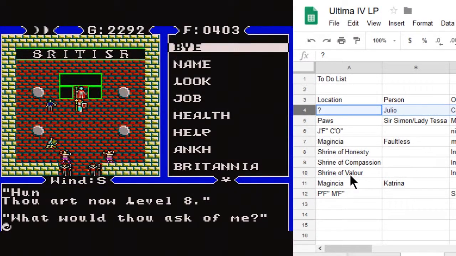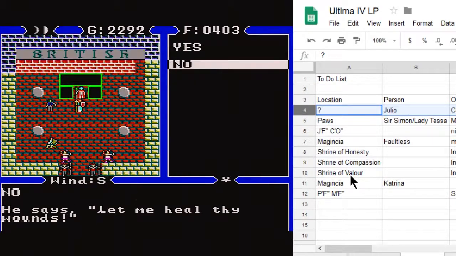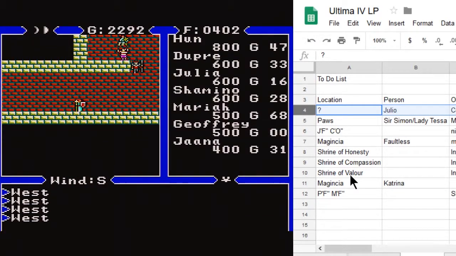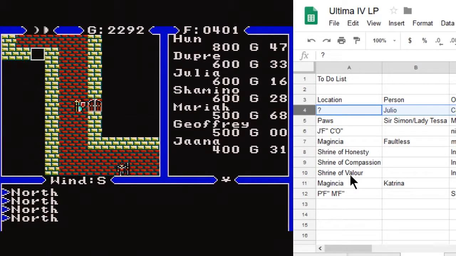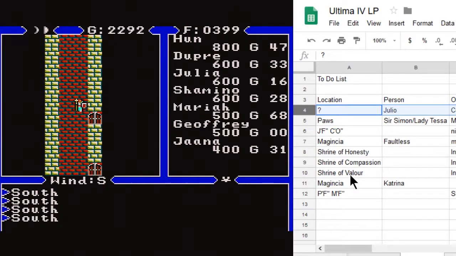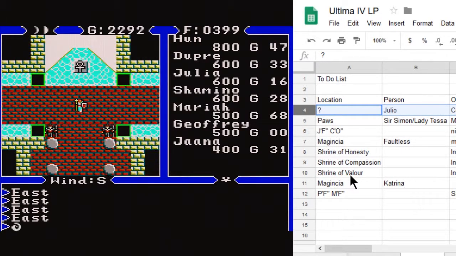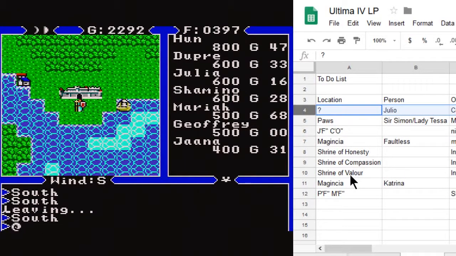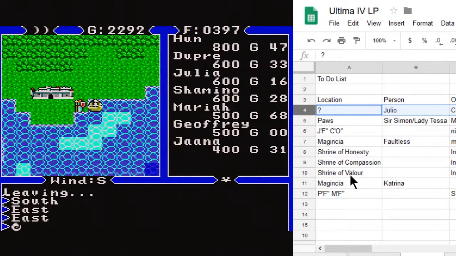Alright, so something else that's important is that we have just leveled up to level 8, and what that means for us is that we can actually recruit our 8th party member, which is Katrina, back in Magencia. So while we are on our boat quest, out and about, we might as well try to swing over that way and pick Katrina up on the way back. So, for the moment though, let's go a-boatin'.